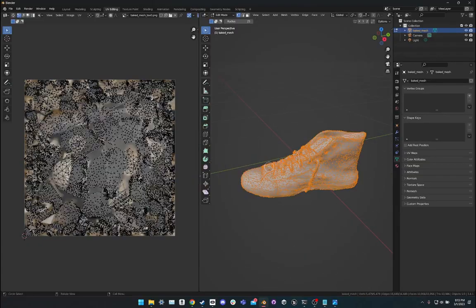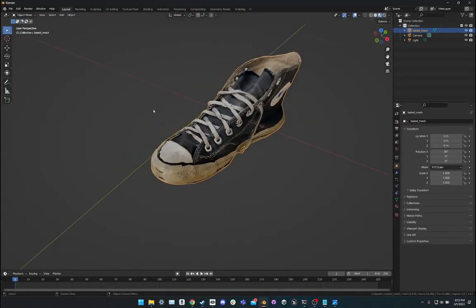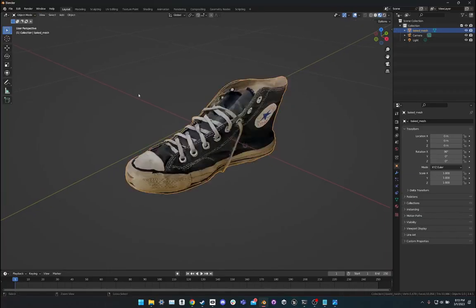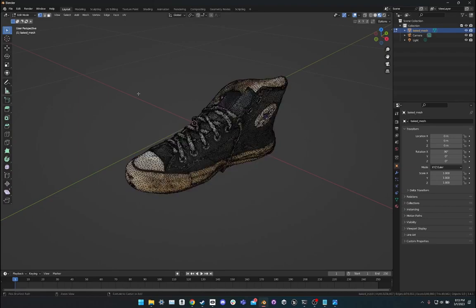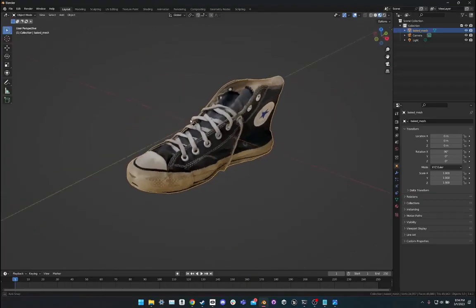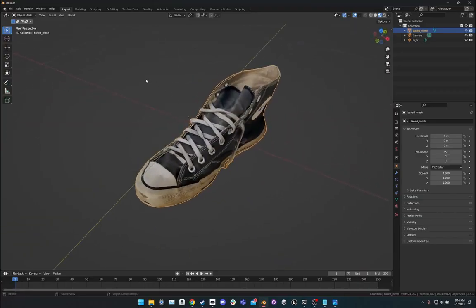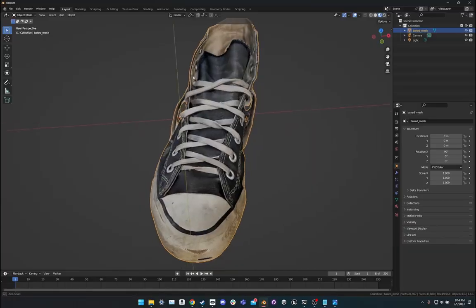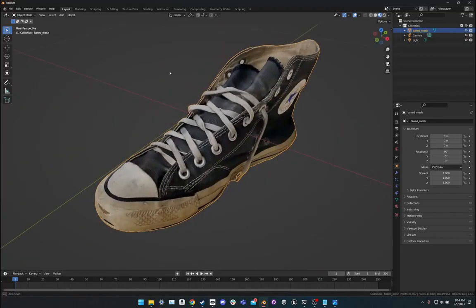So you can see they're all lined up here, and then it's still kind of messed up. So I'm going to undo this decimate, but it's good to know that it is an option. But this guy's tutorial is a lot better because it teaches you how to create a new texture that matches the new lower res geometry, and it creates a normal map to add extra detail to your lower res geometry as well, because this doesn't have a normal map by default. So it's very performant and it yields good results.